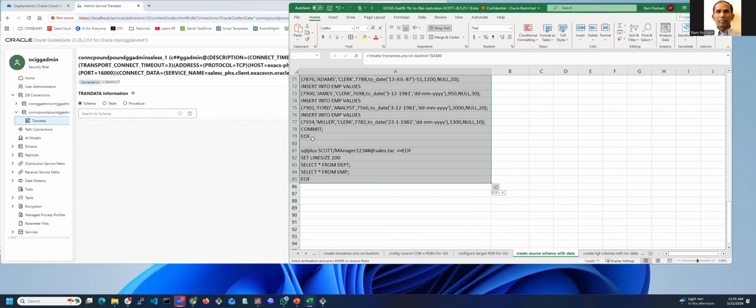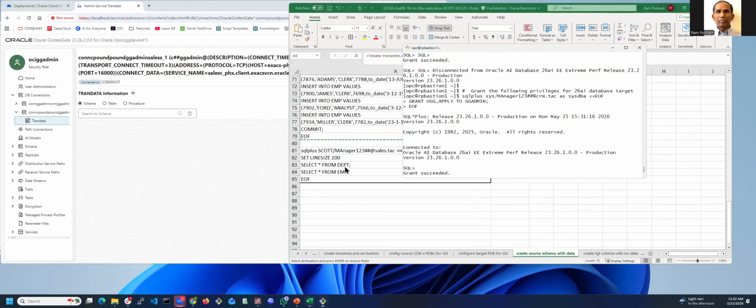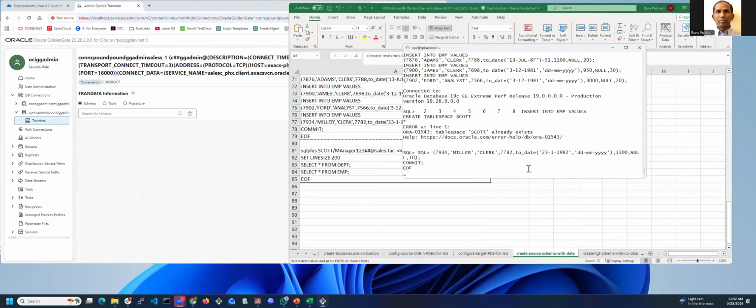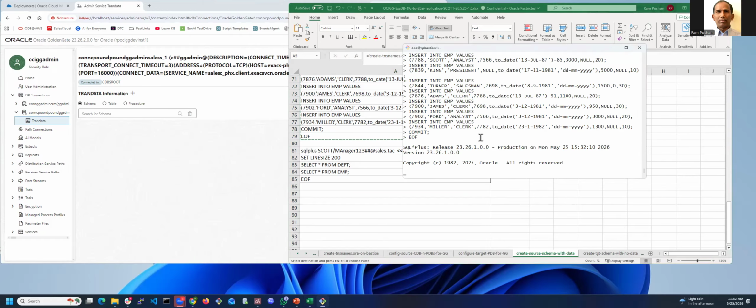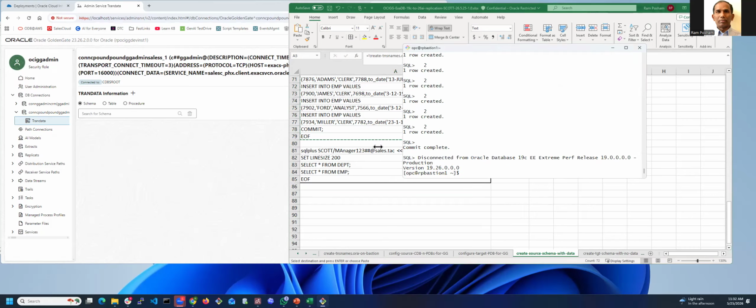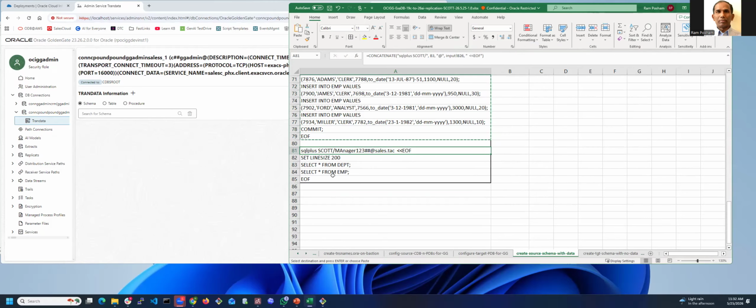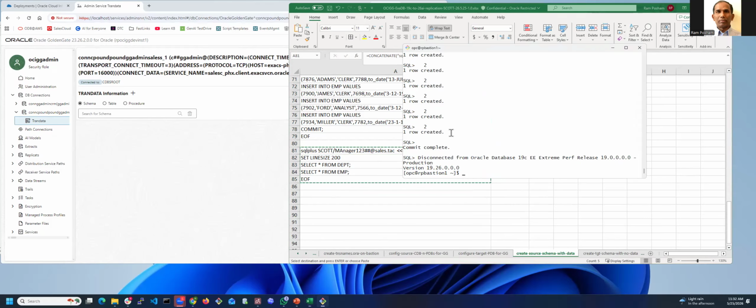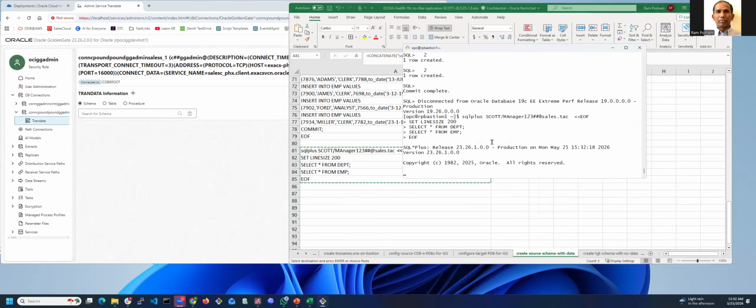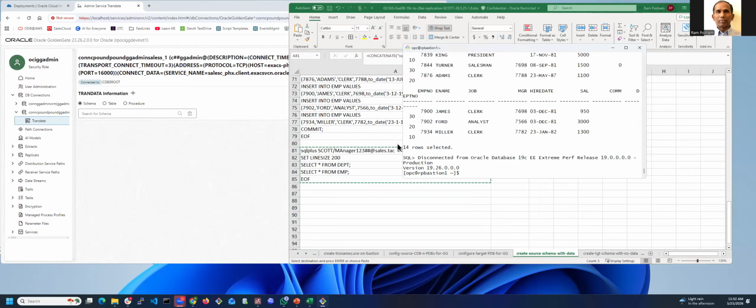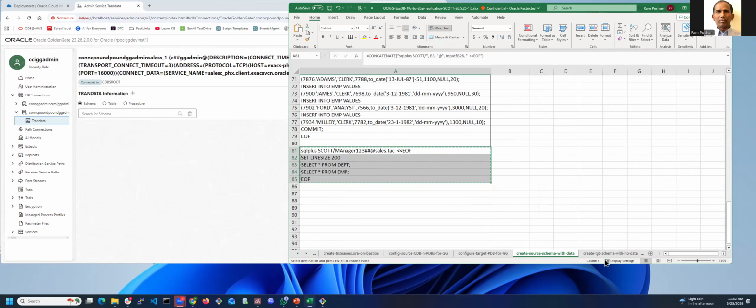And then at the end, I'm also just listing the data. The rows are created, and then this. Okay, you can see the data in the source pluggable database.